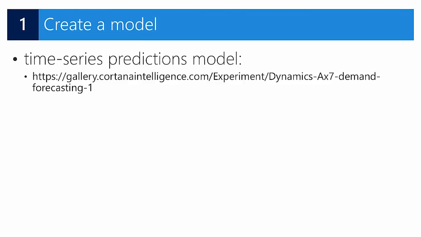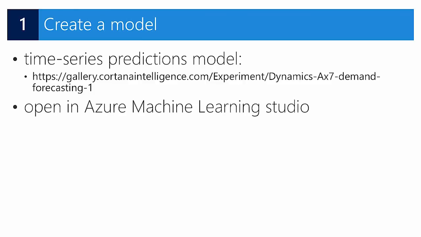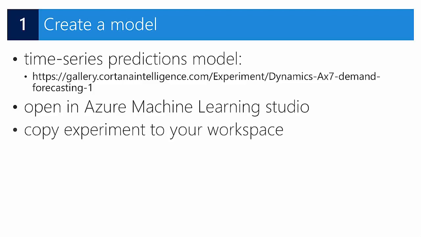And then in this first step, we'll see that with a few clicks, we can create a model from a public template. So we'll use this model and we will open it in the Azure Machine Learning Studio. Then we'll copy the experiment to our personal workspace and we'll validate the experiment.